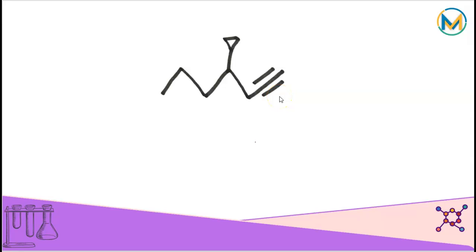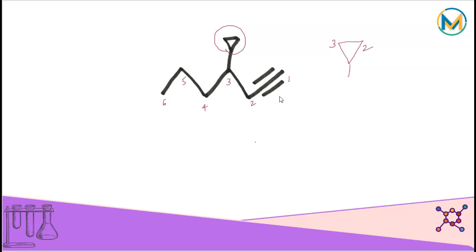We're writing the IUPAC name of the structure, and we have a condensed structure here. Firstly, let's number. The triple bond should get the lowest numbering. So 1, 2, 3, 4, 5 and 6. Here we have an attachment which is like this. If I draw it separately here, just for our understanding, we number it 1, 2, 3.